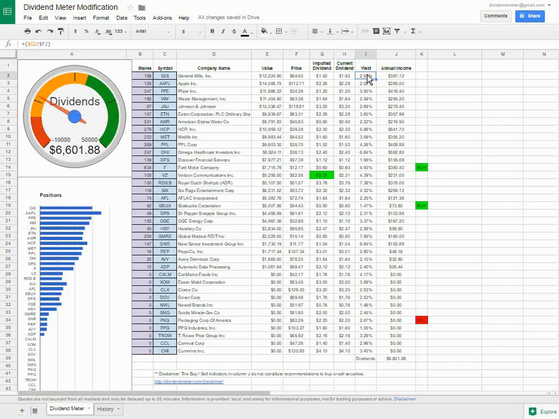Okay, now moving over to the yield, I need to change this cell so it looks at column H to perform its calculation instead of column G. So we're just going to change this G to an H. And I'm going to copy this all the way down the column to apply that change all the way down. We want to do the same thing for annual income. We're going to change this top cell to look at column H instead of G. And again, I'm going to pull this down to copy that change to all the cells.